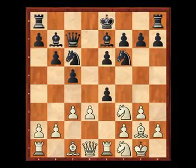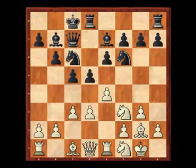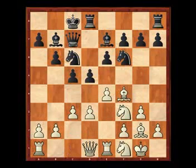and now black decides to change the nature of the game, I think, by playing d takes e4. My guess is that black was a little bit worried about castling queenside in this position, and possibly with a good reason after bishop f4, white's best move, after castles.